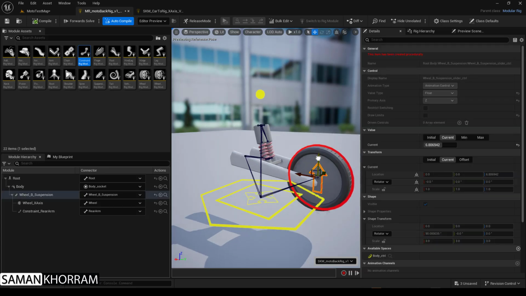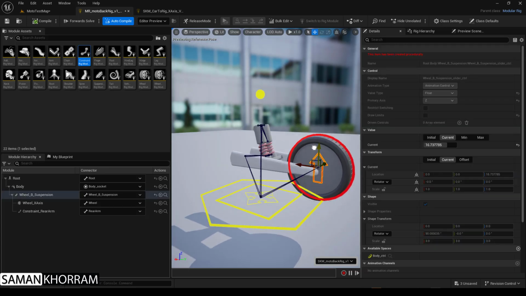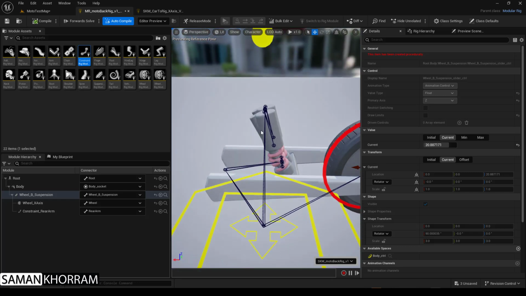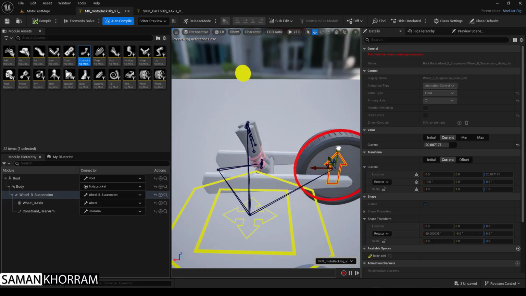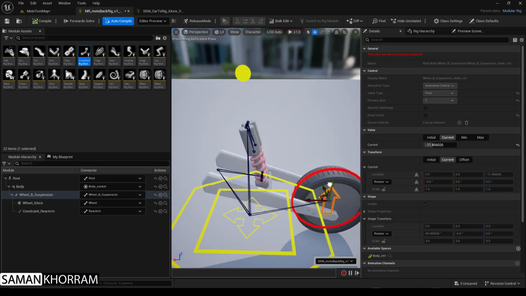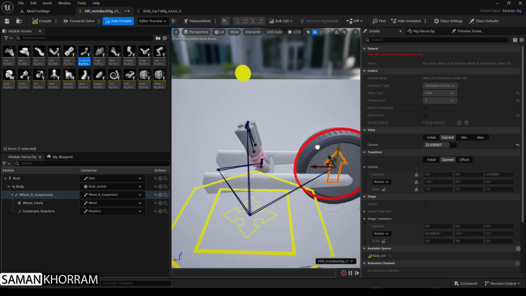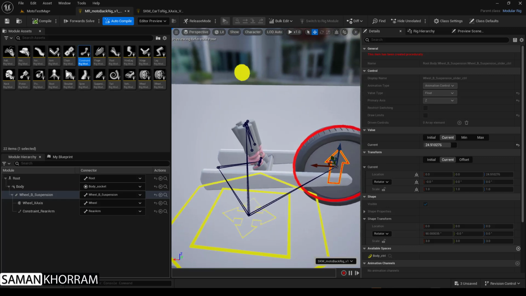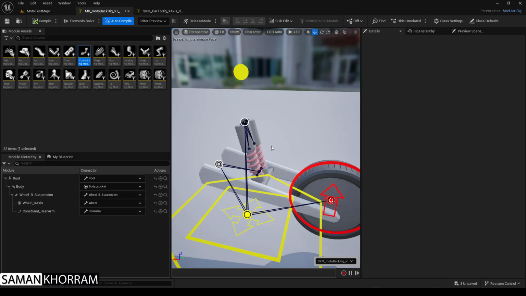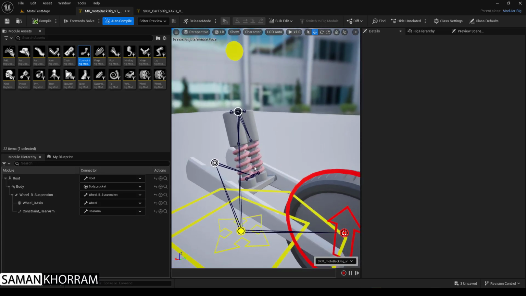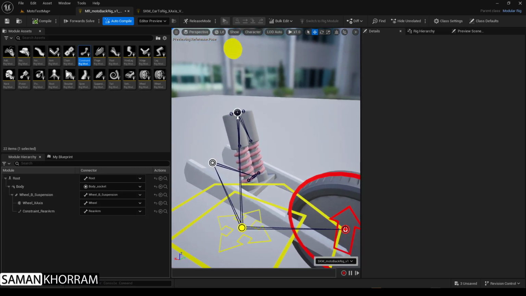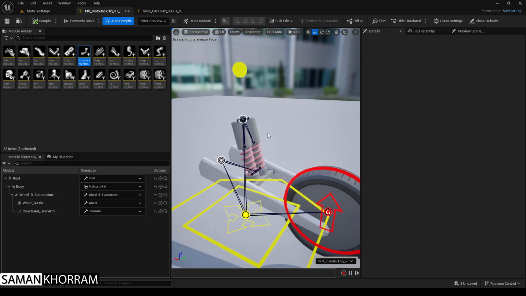Now if we move the suspension, look at here, the pistons don't move correctly. See, the direction of movement is not correct. So the solution is creating another constraint for this lower damper root to always aim to upper damper root.